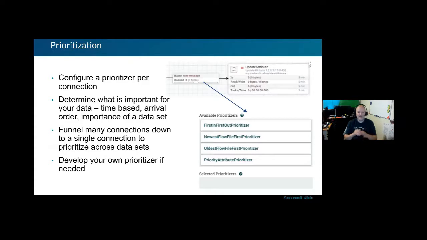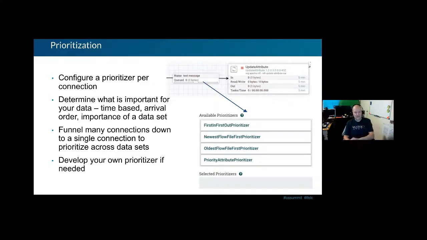Another thing that's come in handy to me is sometimes you have different types of data. I have data that comes in every hour. That's a standard load. I expect it every hour. It's the standard data. We process it when we process it. But on that same channel, I could also have an alert that says server 7 is running out of disk space. It has minutes before it's going to crash. I don't want to wait for that big load of data that I process every hour before I could send that message. And I don't want to have to write a separate NiFi cluster to just do alerts.